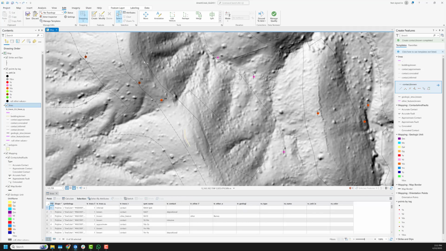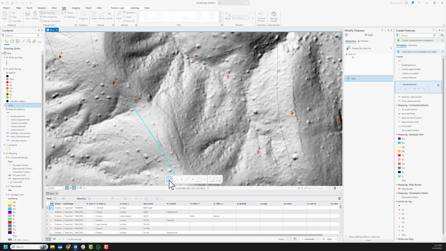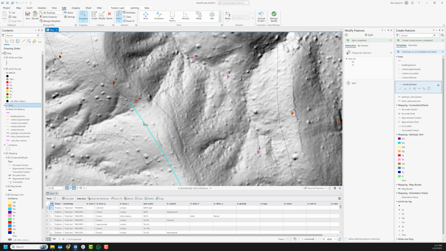I'm going to select that line that I want to work on. I'm going to click on modify, and it brings up modify features here, and so you can see split. I also happen to have it up here, so click on it there. The idea of the split is we just draw a little line across it. The intersection of those two will split it. So now if I hit this finish, it should be split. And if I go select again, yeah, so see now it's been changed.